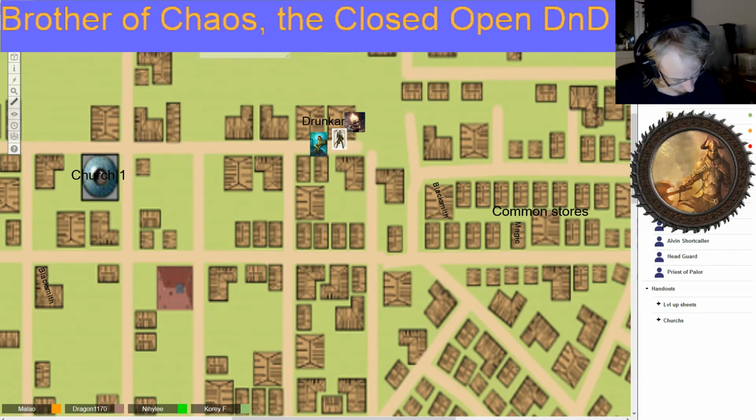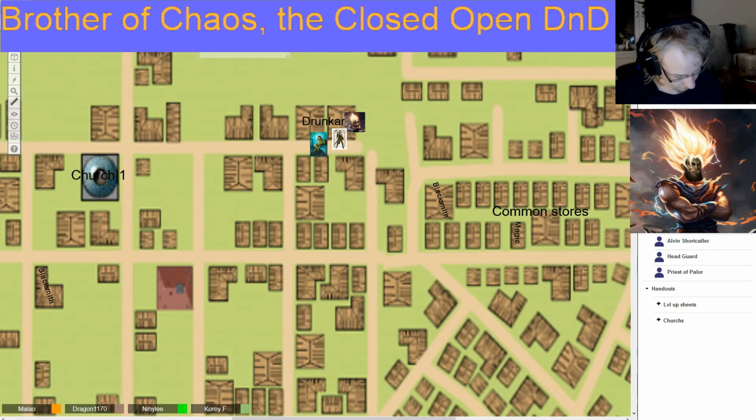I'll just give her a gold and tell her to keep it coming. Yes, ma'am. She looks towards you, Zoll. Which kind of food do you want?